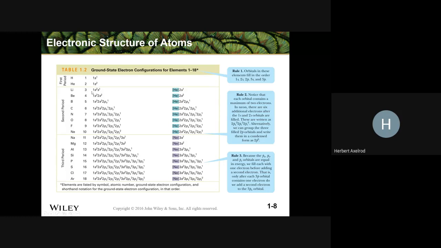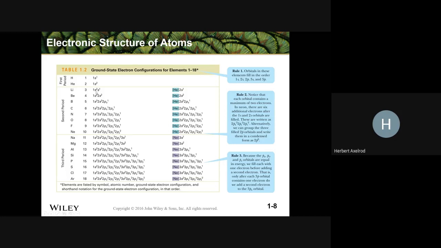Now if we skip down to lithium, we add another proton to the nucleus of helium, and we get the element with atomic number 3, and that's lithium. Now remember that if we have an atom of a neutral element, the number of electrons we add has to be equal to the number of protons, because the sum of plus charges and the sum of minus charges is equal to 0. So we still keep the 2 electrons we've already added from the first energy level, but now we're putting an electron into the 2s level.